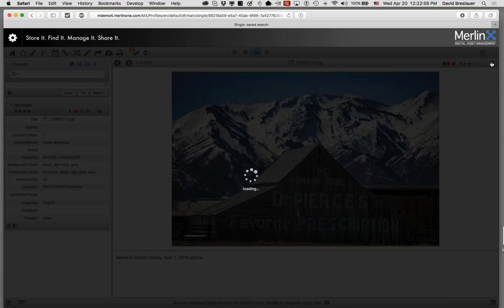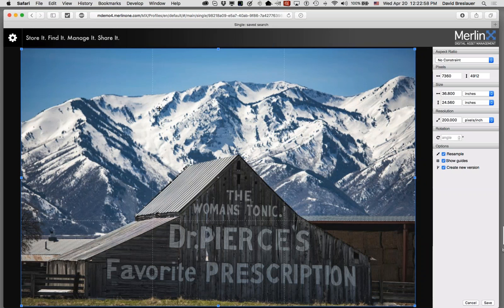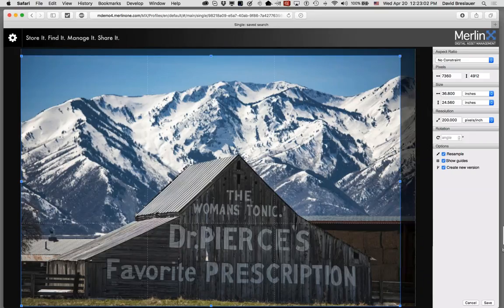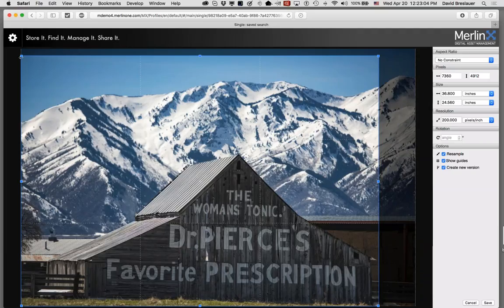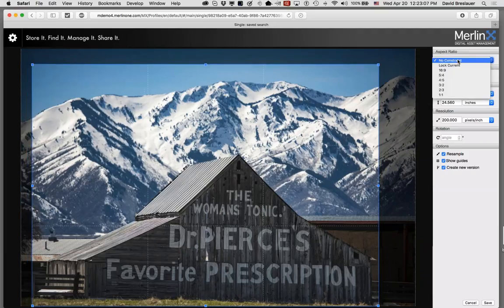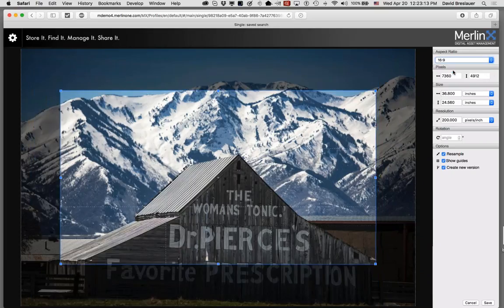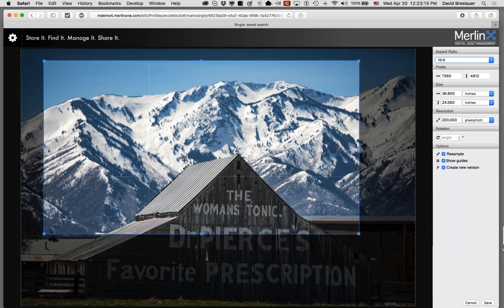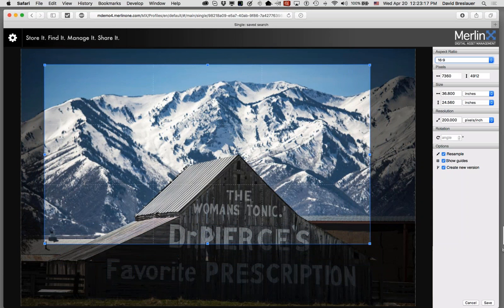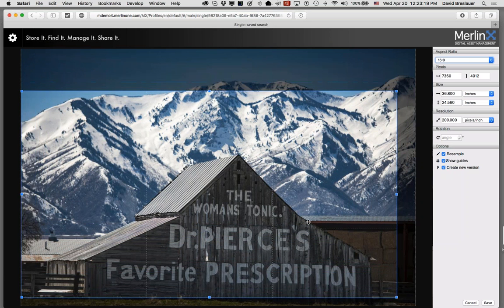So if I click on this particular photo and I click the crop tool, it opens up in a new window, and here's my crop tool. So if I wanted to adjust this picture, I can do that, and I can crop it any way I want. And you can see I've got some predefined aspect ratios. So if you know you're looking for a 16:9, you can do that. And so here's a 16:9 window. So you can set it to be 16:9.